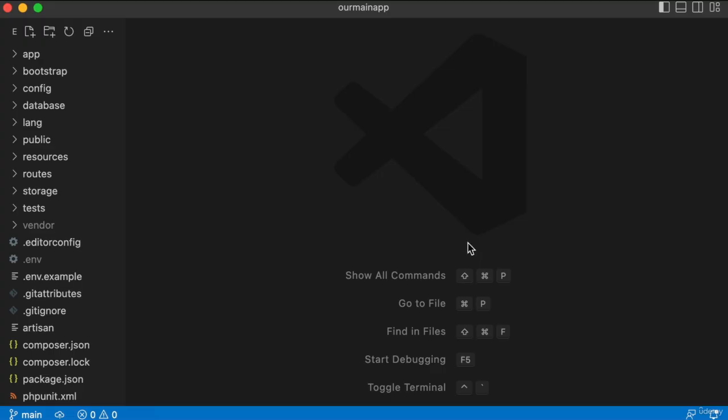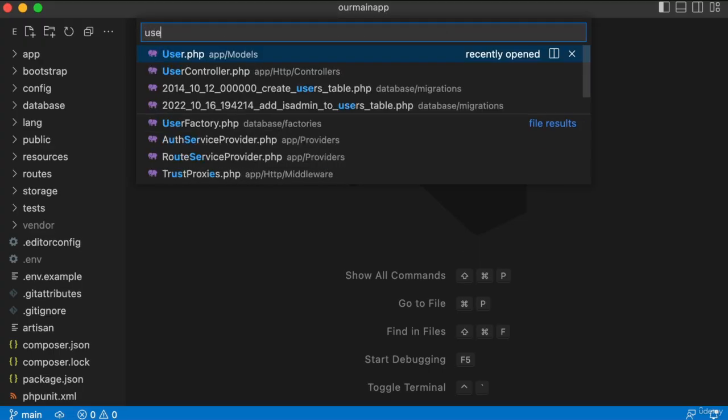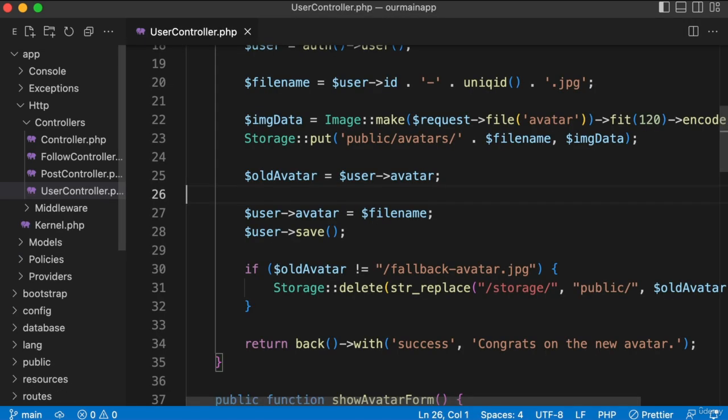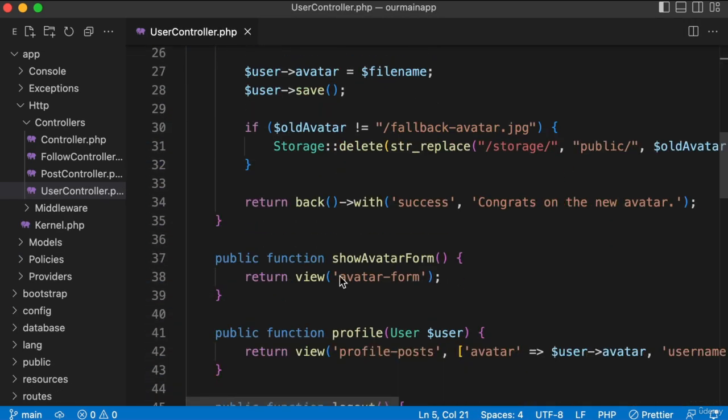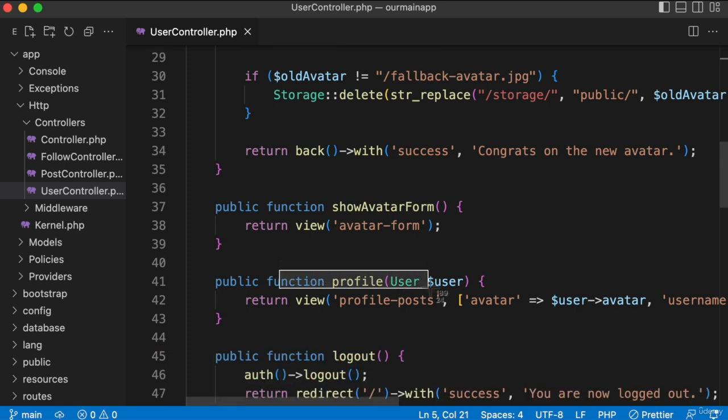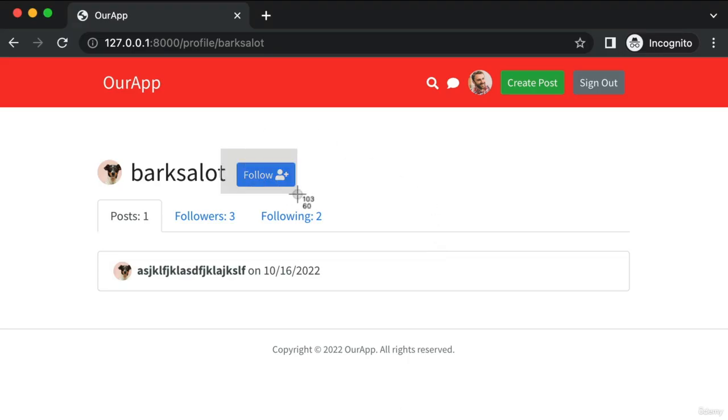Let's jump into our user controller. So search for your user controller file. And we're looking for our public function that's named profile. So for me, it's around line 41. And when we render this blade template, let's pass it another property called, are you currently following, or show follow or remove, or some sort of true or false value that determines whether you should see the blue button or the red stop following button. So here's what I would do to make that happen.